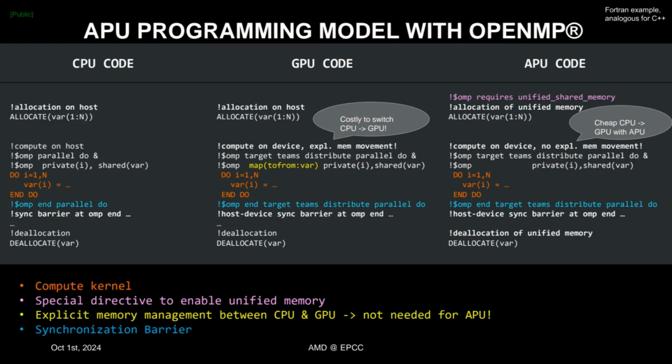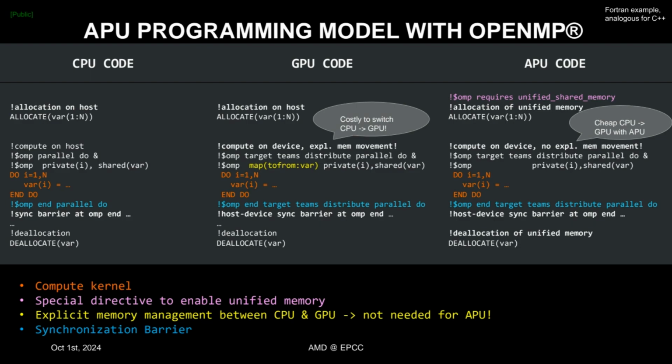So let's start with OpenMP and Fortran. For C++, it's similar, and I'll show you a snippet next. But let's assume that you have some CPU code that allocates some memory and then does some work on it, and then does something else with what you have obtained. So we are using a color coding here to make more explicit the parts that are most relevant to this discussion. The compute kernels are in orange, synchronization barriers in blue, and explicit memory handling is in yellow.